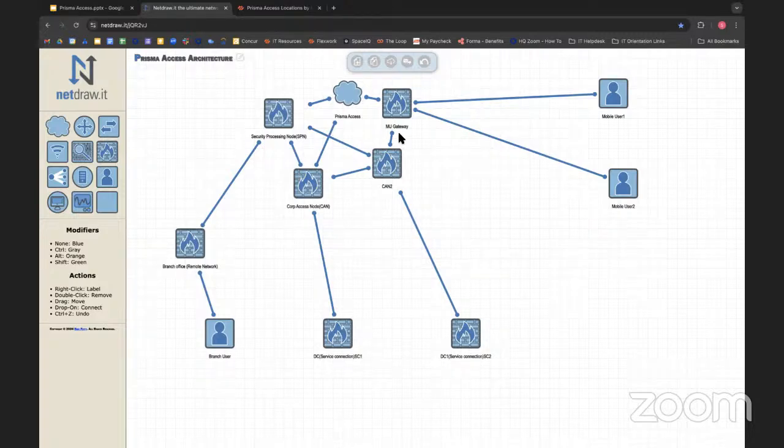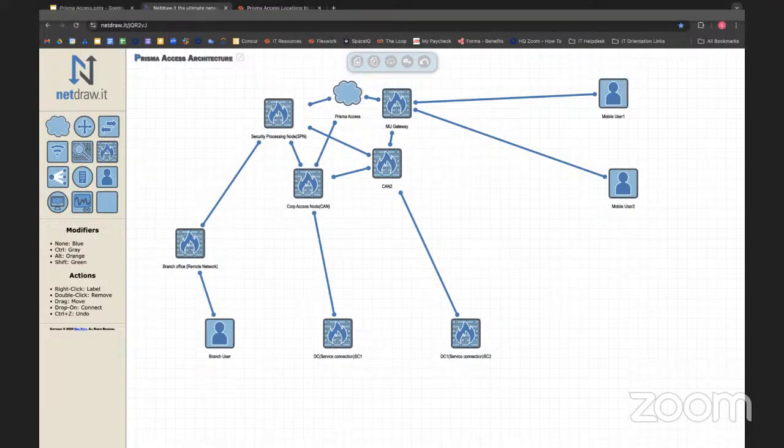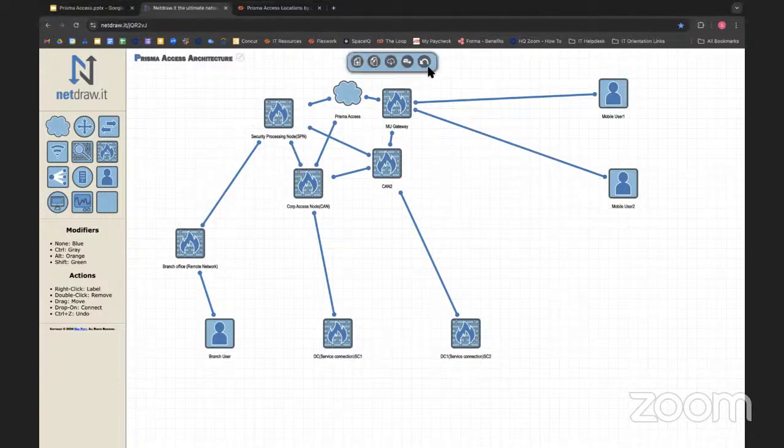The other major component, which is not in this particular diagram, is Cortex Data Lake, which is the log repository of Prisma Access. As per our requirement, we can purchase it. If we think that 1 TB is sufficient for the log storage, then we can go for 1 TB. And there is a duration for which the logs are stored. It is not like the logs will be there forever.